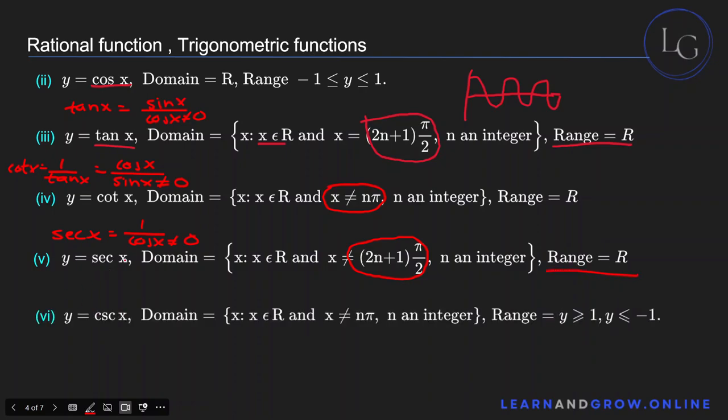And you have cosecant of x, which is the reciprocal of the sine function. So basically, cosecant of x is equal to 1 over sine x, which means that it will have the same domain and range as the cotangent function, because sine x is in the denominator, right? So hence you have all real numbers except for the multiples of pi, right? But you have a difference in the range as well. Once you plot the graph of cosecant of x, you'll understand that the range is this. The absolute value of y must be greater than or equal to 1, right? So that's what this is.